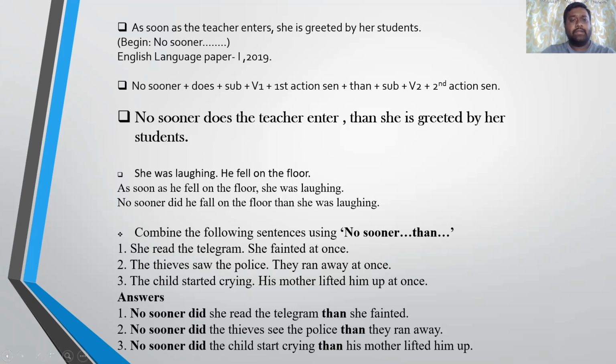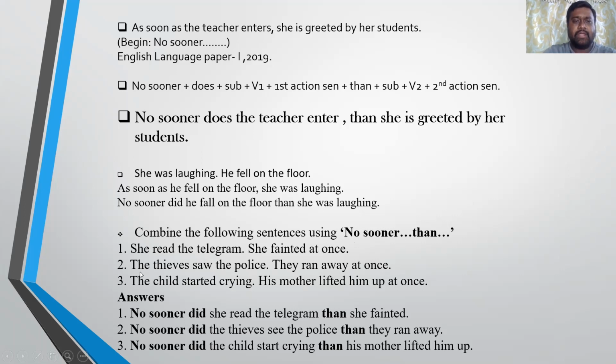Now, she read the telegram. She fainted at once. Now I'm asking you to check. You can write any one answer, guys. It doesn't mean that you have to write both answers. Any one particular answer that is suitable for you. No sooner did she read the telegram than she fainted.